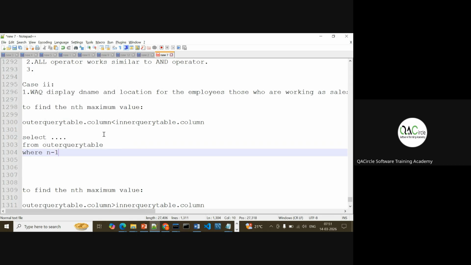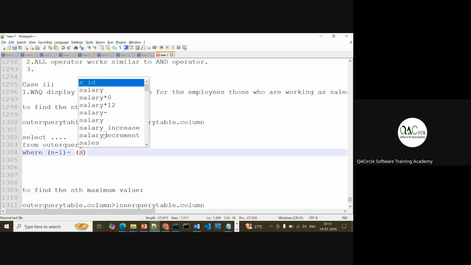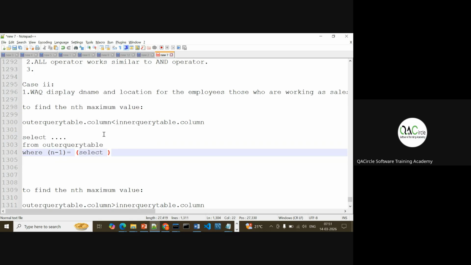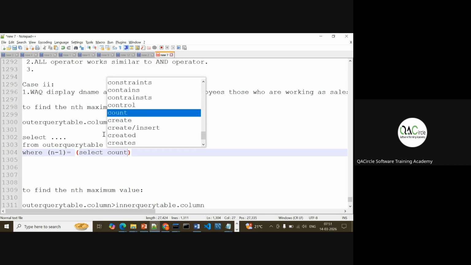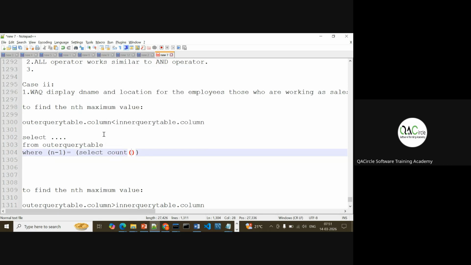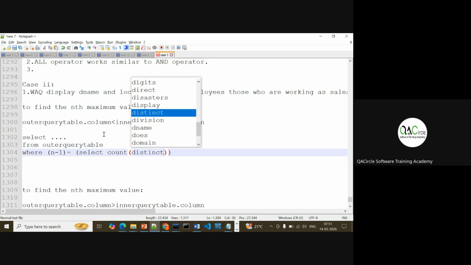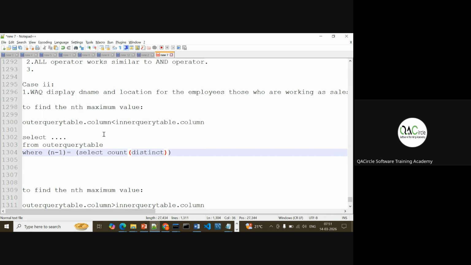N minus 1. This is a formula you have to remember, so practice that. Here you use select count of distinct column. Remember, distinct column.